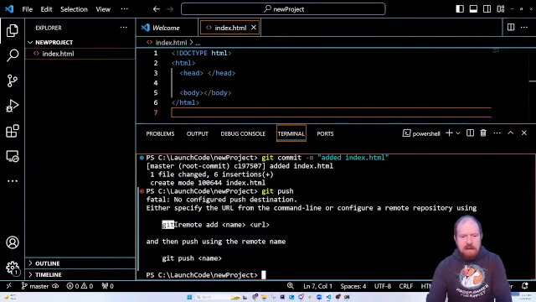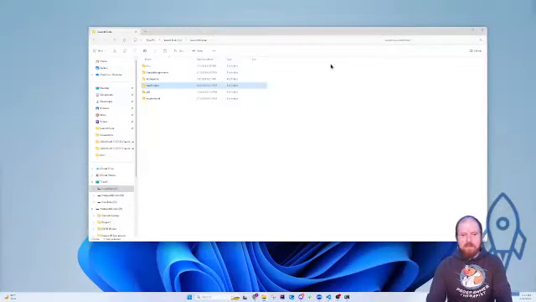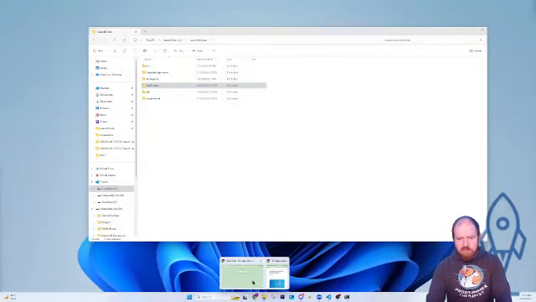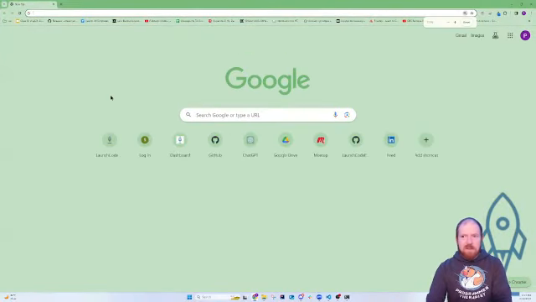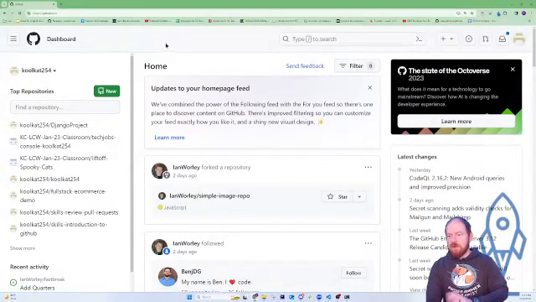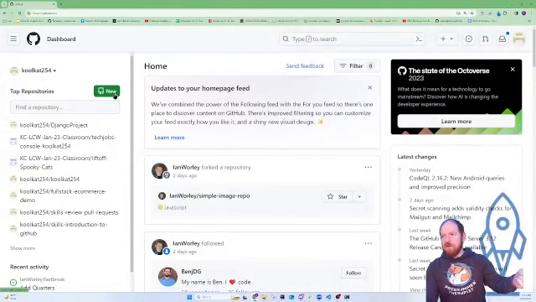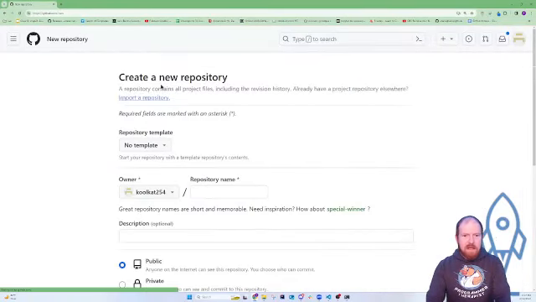So I need to do the git remote add, and I need to have the name of it and the URL for this to work. Well, I don't have that. So what I can do is I can go to GitHub. And you guys will have to do this in pairs today, so just be forewarned already. You're going to be broken up into pairs for the studio. One of you is going to have to create a new repo. So you're just going to go to your thing and you're going to hit new.